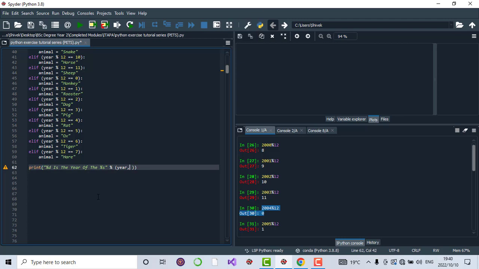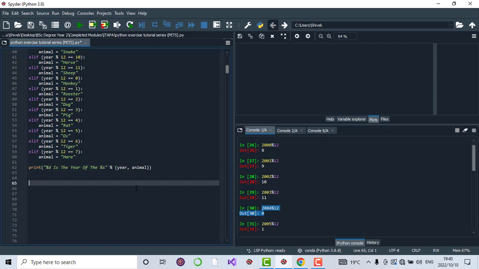They help make formatting of strings much easier for us, as we are seeing now. So year will be propagated to the percentage D placeholder, and for the percentage S within this tuple, let's pass animal.